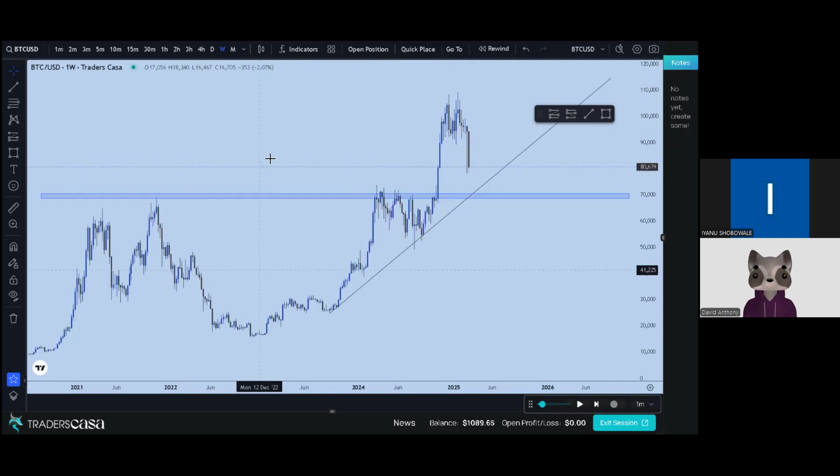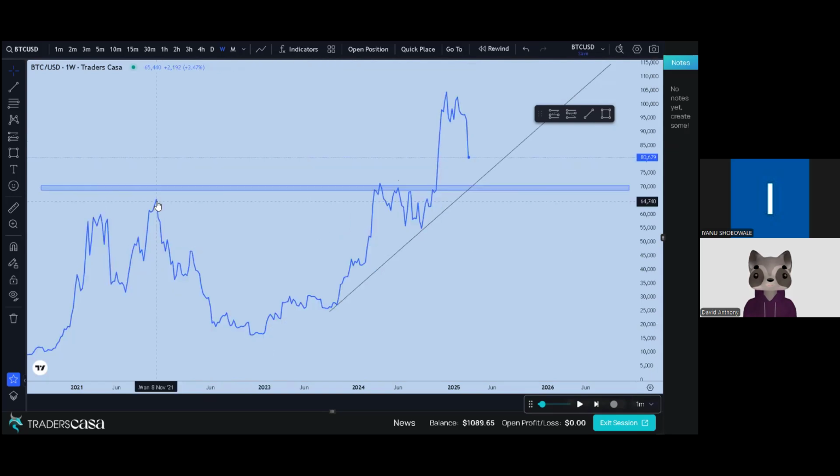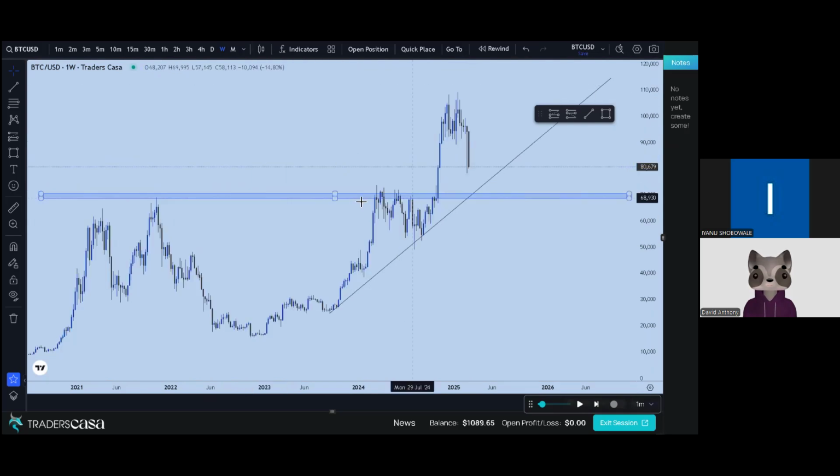Can you see this? If you notice, when I was drawing my edges, I didn't pay attention to this edge here. I paid more attention to the ones that are closer to where price is. When I drew my edges, I made sure that at least I accounted for this one here, this one here, this one, and this one. Now, even though the edge of this one didn't touch this zone that I drew, when I change back to candlestick, you could see that the wick of price really taps into it. Do you understand? So you don't want to be too focused on the edge.